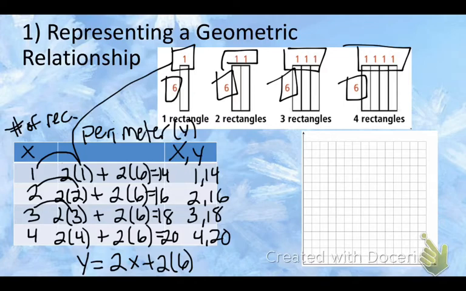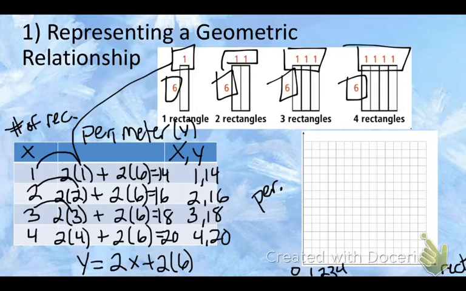Okay, as I go to graph this, looking at my graph here, here's my 0. My x-axis is my x values here, and that was the number of rectangles. I'm running out of space, I apologize. And then on this side over here, I have my y value, which was my perimeter. So I had 1, 2, 3, and 4 rectangles, and I could continue on depending on how many rectangles I would continue to work with here.